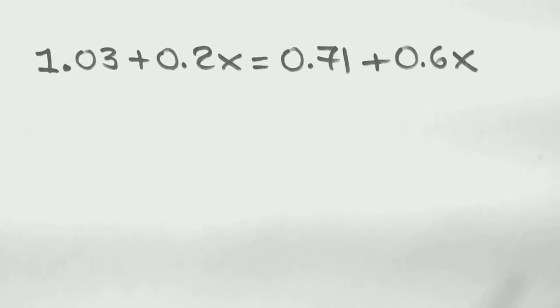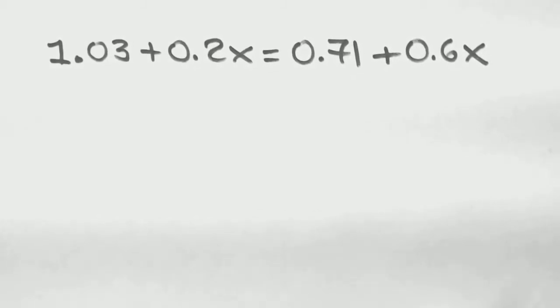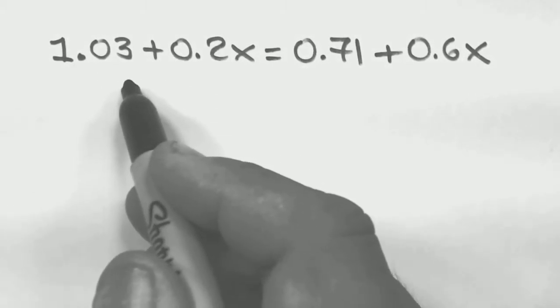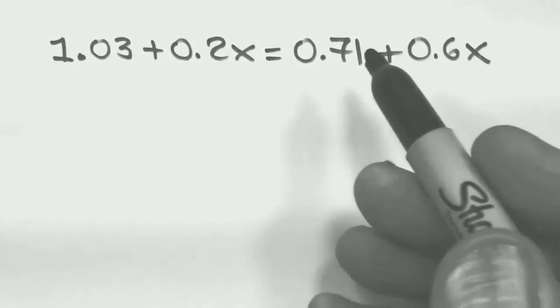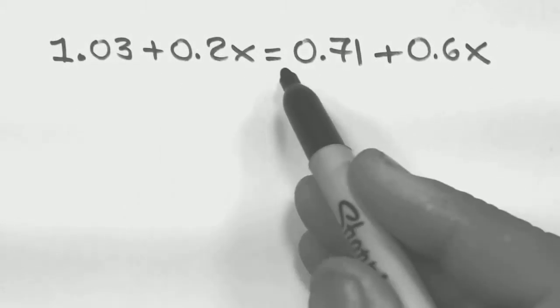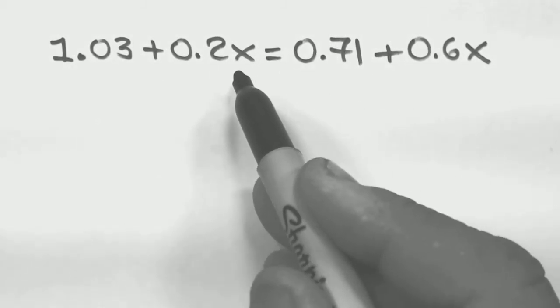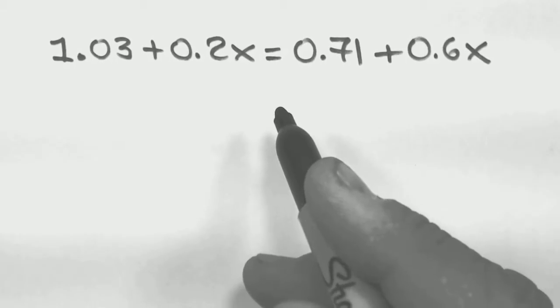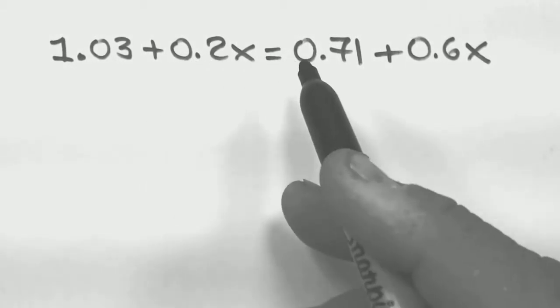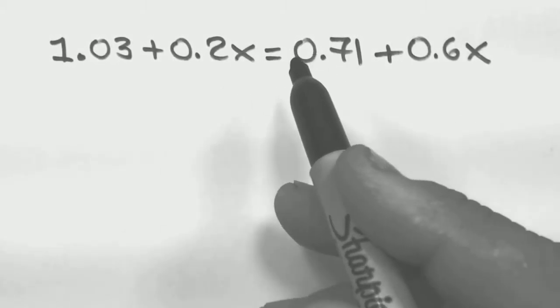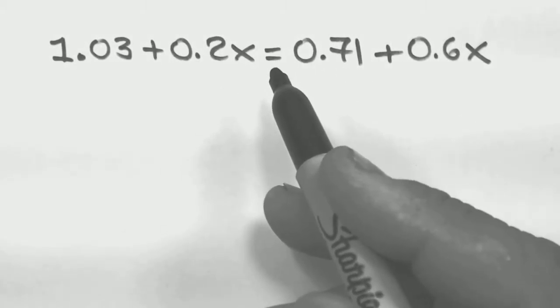Now, let's look at a guy here where we've got some decimals. Decimals aren't nearly as much trouble as fractions are, but notice that in this particular problem, every term has a decimal, and some of them are to 2 places and some just to 1. So if you have quite a few decimals like this, and especially if they're different numbers of places, it's a good idea to clear out the decimals because it makes the rest of the solving easier to do.